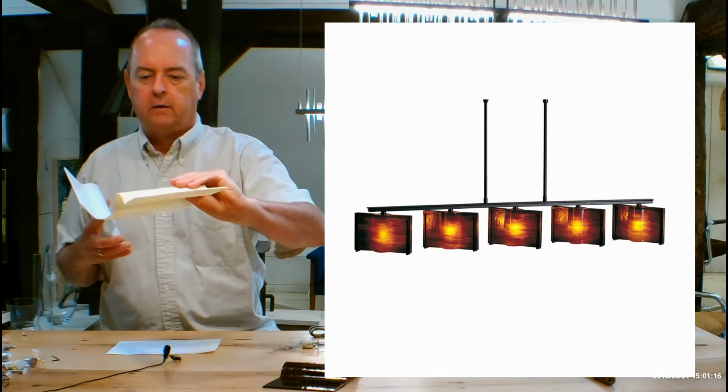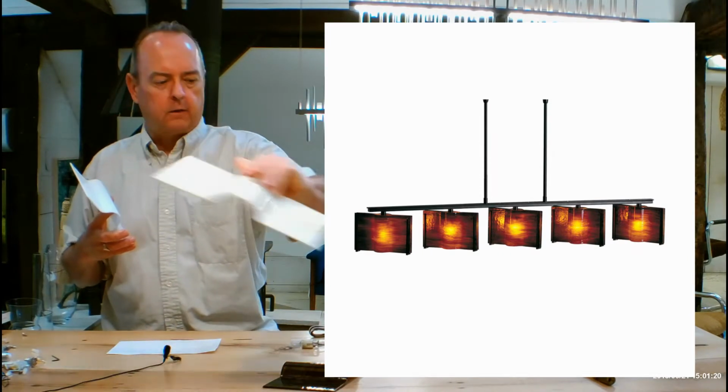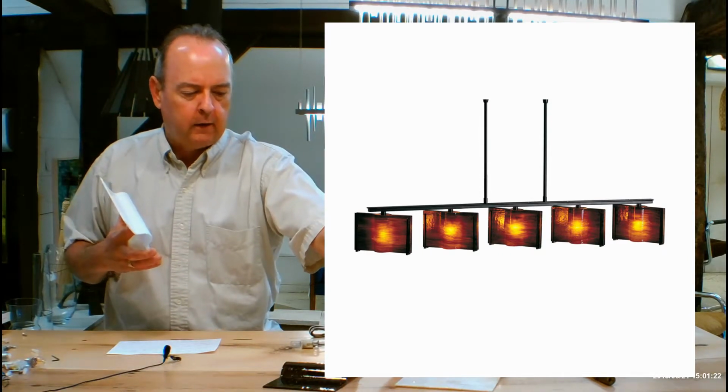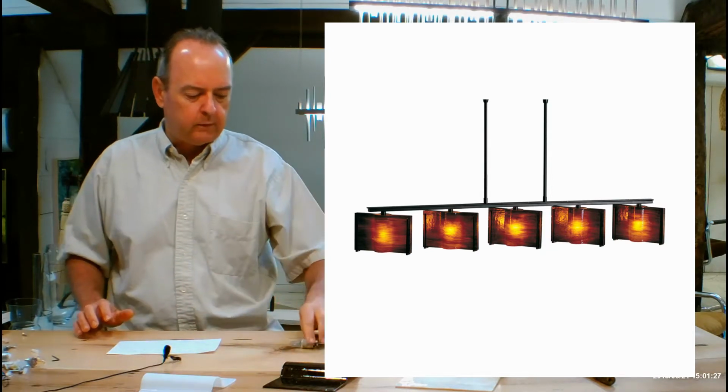It's got kind of yellows, and not really yellows, tans and creams running through it. It's really a beautiful glass, very earthy and organic. So these are going to be your 3 different types of glass. Why don't we jump into lamping?